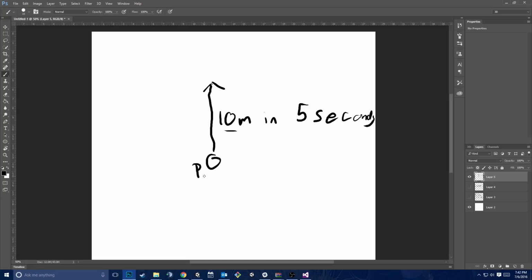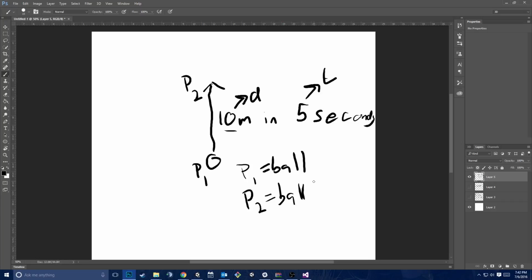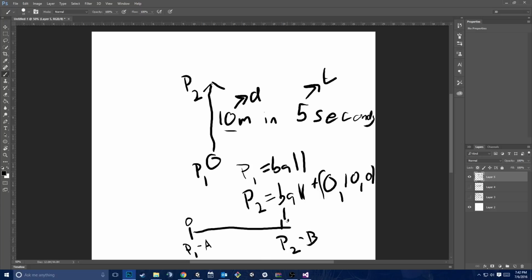So what I'll need to find is point 1 and point 2, okay? And so we'll say 10 meters is D, and 5 seconds is T. And we're going to say point 1 is the ball's position, and then point 2 is equal to the ball plus 10 on the Y, so 0, 10, 0, if we're talking about 3D space. Alright, and so we have our A and B, if we're going to lerp. So A is point 1, and point 2 is B. And again, these are values we're going to map from 0 to 1. Okay? So now I want to animate my T value, or modify my T value. We're going to say T equals 0, and after 5 seconds, T is going to equal 1.